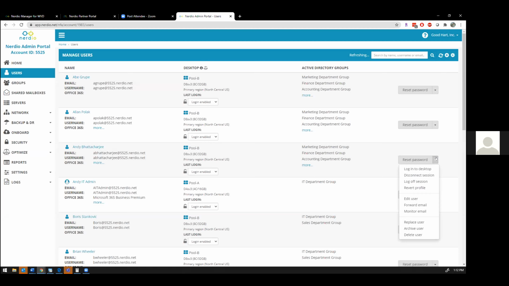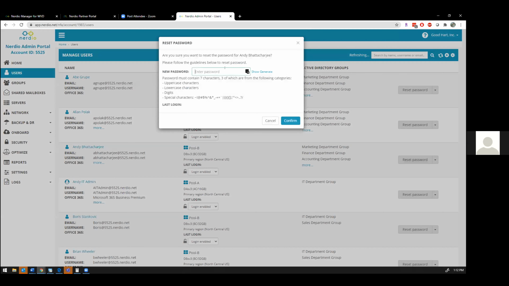So if I hit the drop down next to each one of these users, you'll see some help desk automation tools that we've built in to help automate some common tasks and save a lot of time. So if somebody calls in and says, hey, I forgot my password, you can click on reset password, type in the password here, and then we'll reset it across multiple systems, the Azure AD account as well as the domain controller account via AD sync.